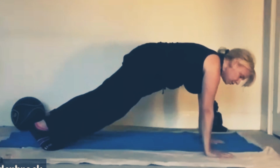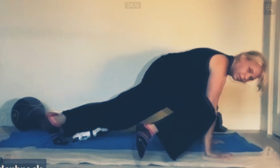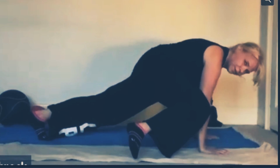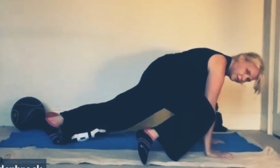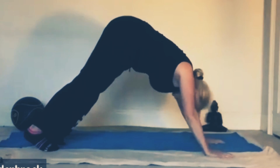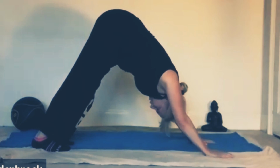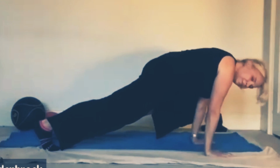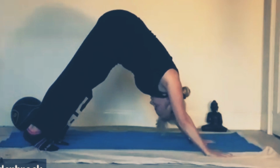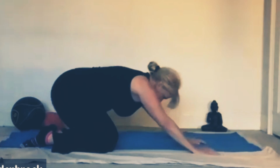On the exhale, you're going to pull the knee to the elbow. I was going to say elbow to knee, but that didn't work very well. You can also keep that back knee on the floor to do this for you beginners. Good. And back into your dog. Other side here, so we go into your plank. Big breath. Back into your dog. Let's go ahead and bring the knees to the floor. Rest into child pose.